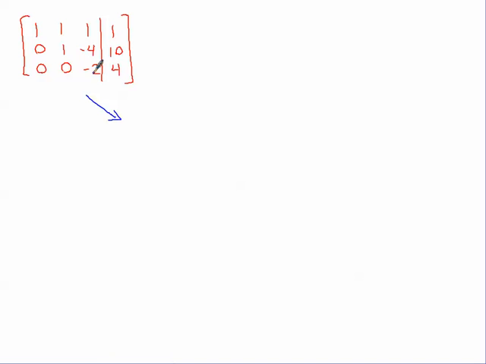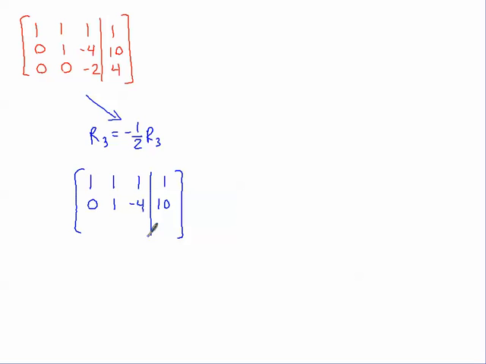So we said that we're going to change row 3. Row 3 is going to be multiplied by negative 1/2. And again, you might be saying, why aren't you just dividing by negative 2? Well, I don't like to do division. I'd like to do multiplication. So there we go. The top row is not changing still. The middle row has not changed. The bottom row is all going to be multiplied by negative 1/2. That does not change my zeros, which is great. But negative 1/2 times negative 2 becomes 1, and negative 1/2 times 4 becomes negative 2.